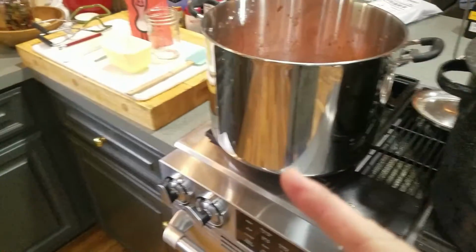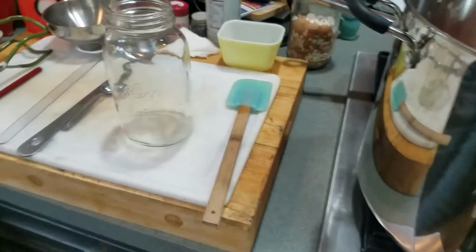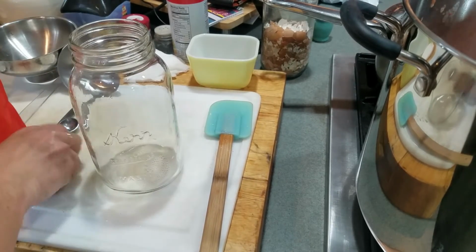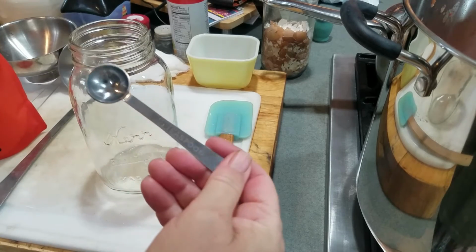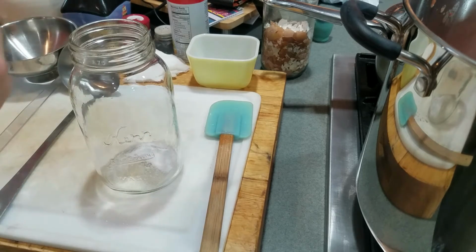So, just about time. Should we do one? All right, you guys, so my dishwasher just stopped. Everything's doing what it's supposed to, so I'm going to get started. This jar is hot. I'm going to start with my citric acid, and I'm doing half a teaspoon for a quart jar right in the bottom.